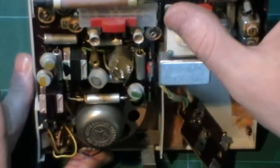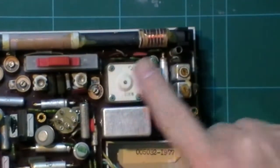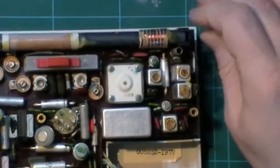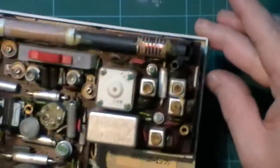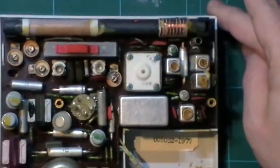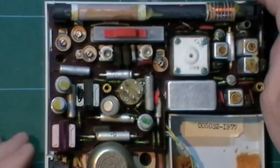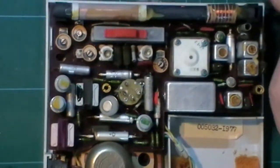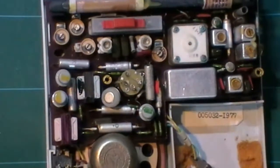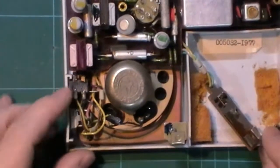I've got a wire here just sitting in the wind. Oh, there's a wire there just sitting in the wind. I don't know what that's for. Wow, this is so different to anything that you see these days. I presume obviously it will slot out in some way. There's that power connector down over here.